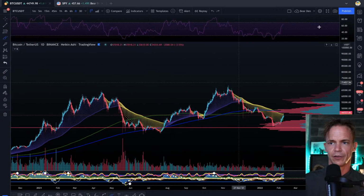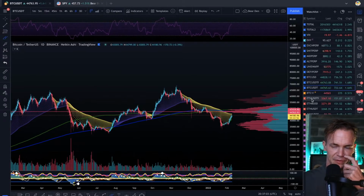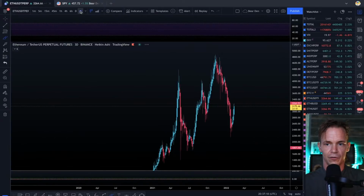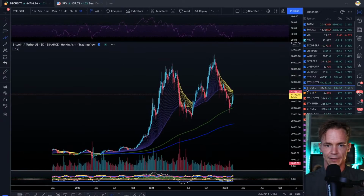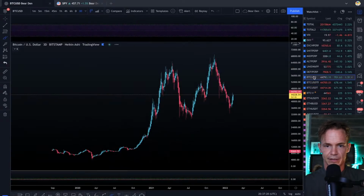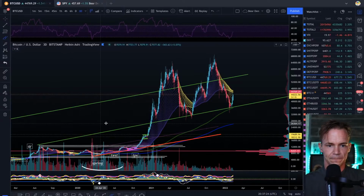So one of the things we want to do now is actually just go through a bunch of different market ideas. We're going to do something we haven't done in a while, and just look at all of our charts. A lot of the ones I want to go over are the ones that we've had drawn for multiple years since the beginning of this bull market. So let's go back to Bitcoin on our multi-year chart that we've been watching. Is it this one? Yes, it's this one. And get rid of, boom.